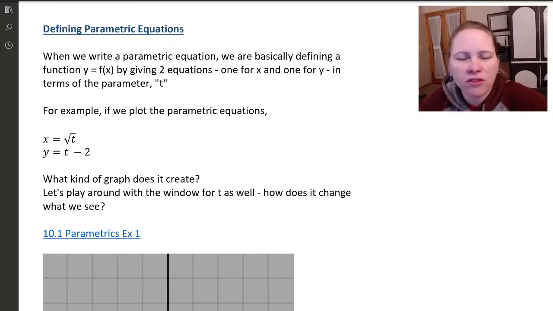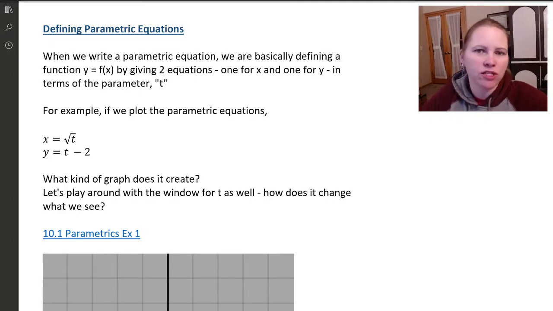Now let's take a look at a new set of parametric equations and a different way that they might be expressed. You saw in Desmos that when we graph parametric equations, we simply graph them as an ordered pair of equations. Typically when we write the equations, we say x equals or y equals. We can use the expression x of t or y of t. That also works. But basically we're defining this function, and I want you to understand y equals f of x is that rectangular or Cartesian expression of the function involving both x and y. But we define it as two equations, one for the x coordinate and one for the y coordinate.